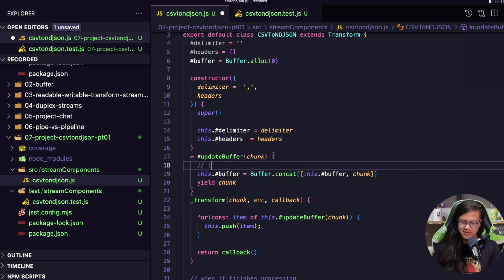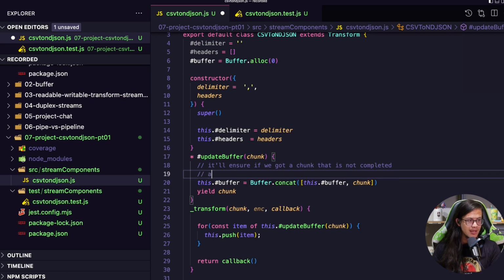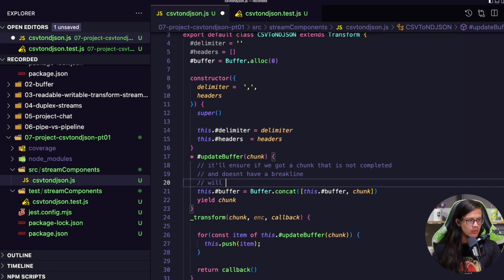So if you don't understand, it will ensure that if we got a chunk that is not completed and doesn't have a break line, it will concat with the previously read chunk, okay?